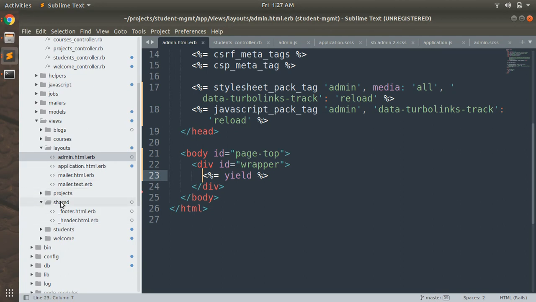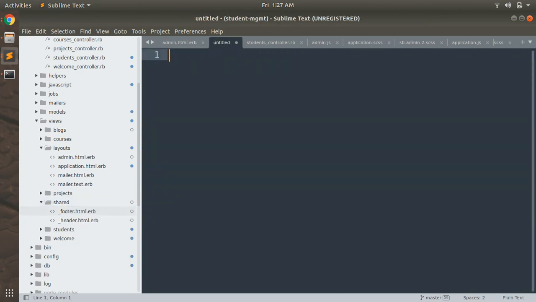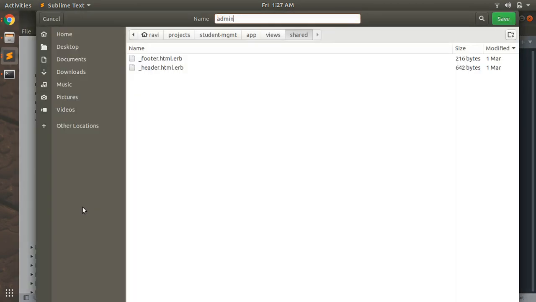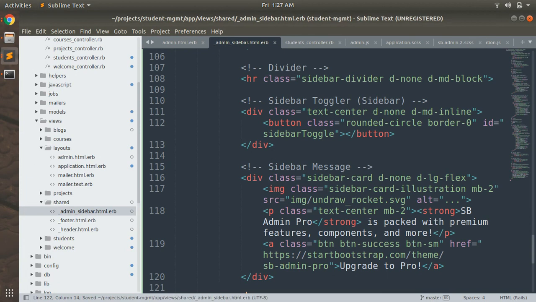Just create a partial in the shared folder, and you can name it admin sidebar dot html dot erb. Just make it underscore admin sidebar. Why? Because we are making it a partial, and we know that a partial always starts with an underscore. Paste it here, save it.